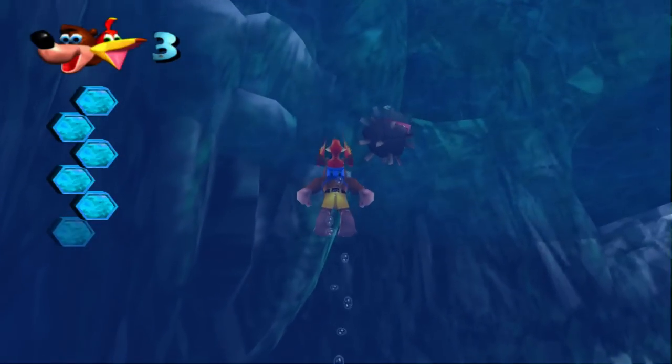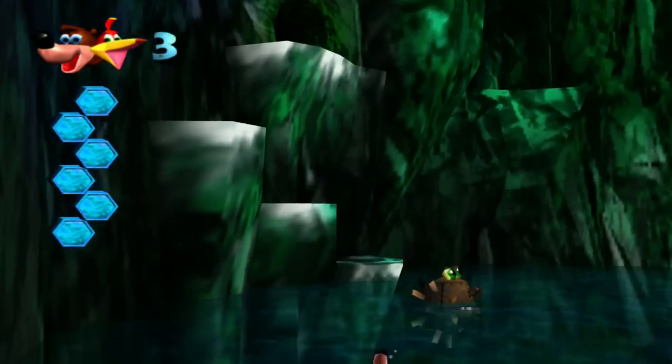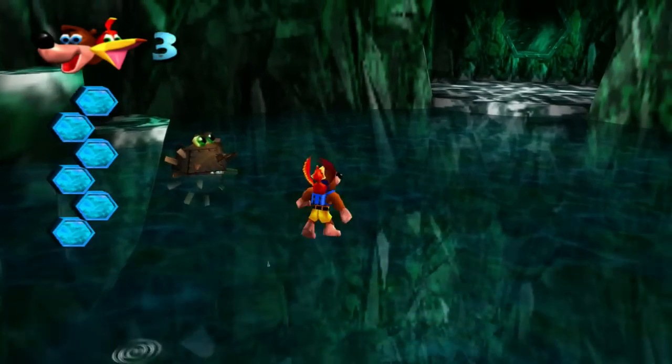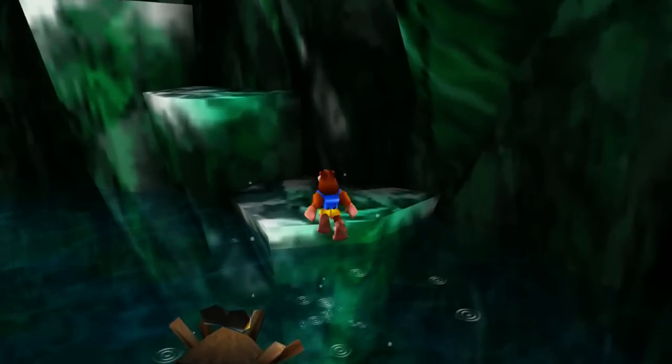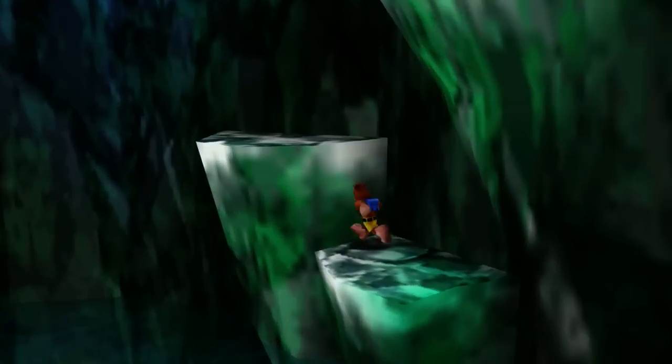2D and Grunty, because, well, Grunty is trying to take over 2D's body. Also, there's a Mumbo token I saw briefly up there. Oh boy. Alright, well, let's see if we can find a way to get that.